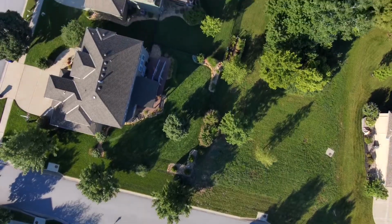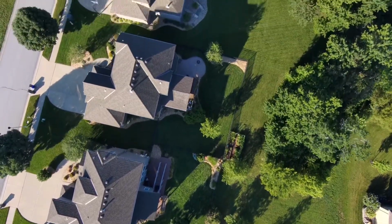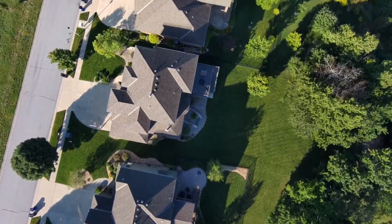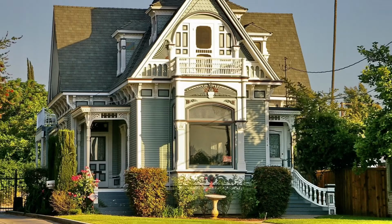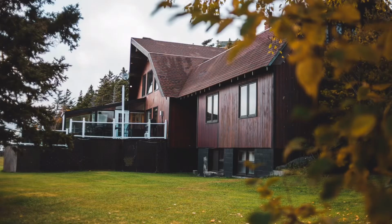So they're going to look for things like holes or cracks in the exterior, on the roof. They're going to be looking for things that are a red flag that your buyer may have missed, but the appraiser is definitely going to look over, and it's going to have a negative impact on your home. So when you are trying to sell your home, you need to pay attention not only to the curb appeal from the perspective of the buyer, but you also need to be aware of any cracks or holes, things that can cause concern for an appraiser or an inspector. So definitely take care of those things as you are doing a refresh on your home.